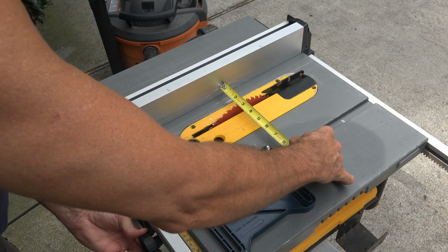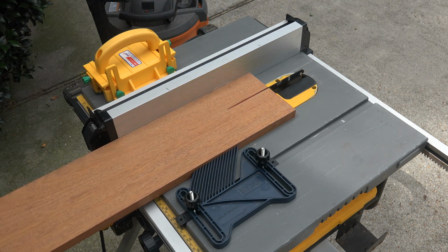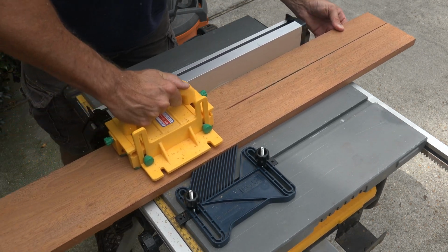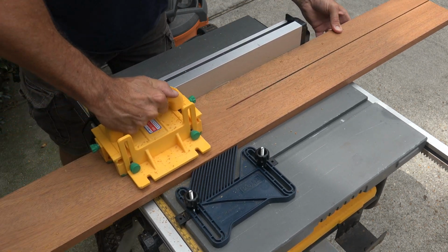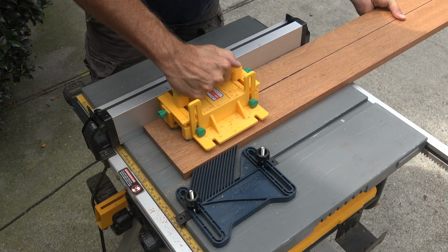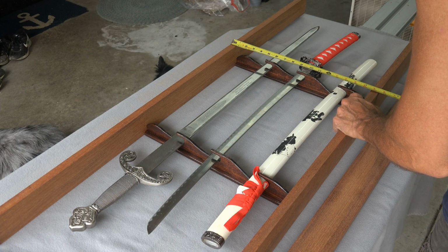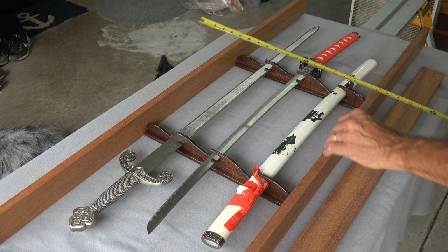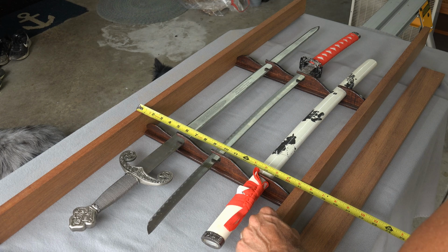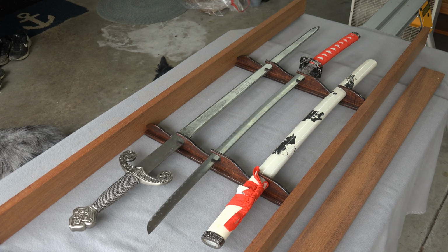Having decided that my width was going to be 2.5 inches, I set my fence to make my long 48-inch rips. Since the board is only 4 feet, I can assume that my back plate will fit inside the frame with just a little bit to spare once cut down. Knowing that my racks are 16 inches, the added frame on each side should equal 17.5 inches. I double checked this to ensure I am still on target with the Spartan sword being able to go all the way through the box.